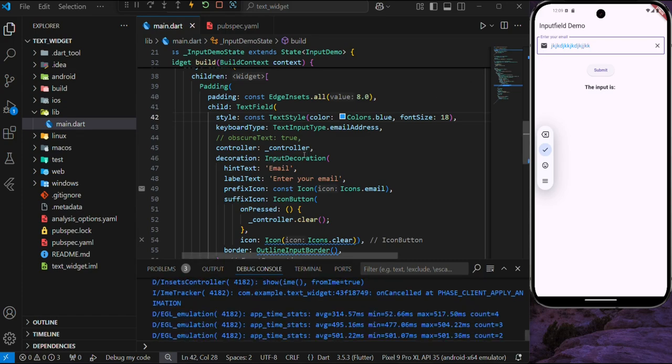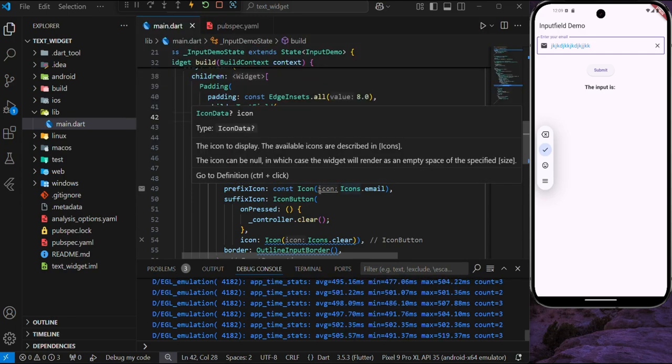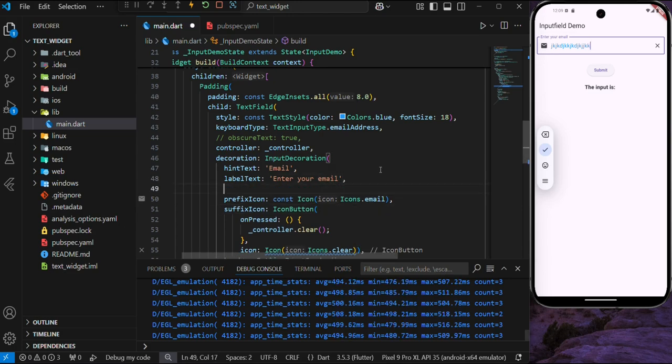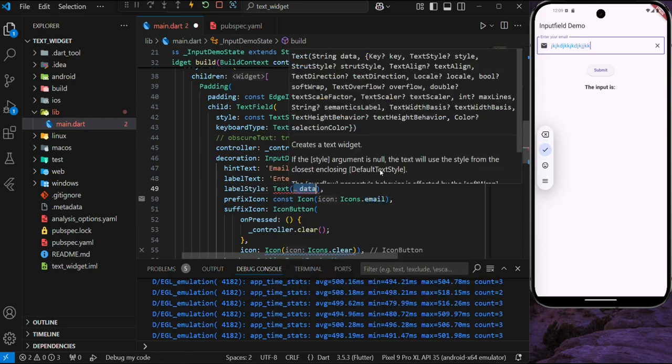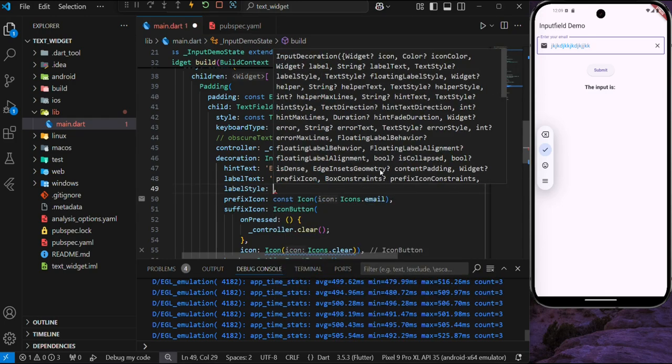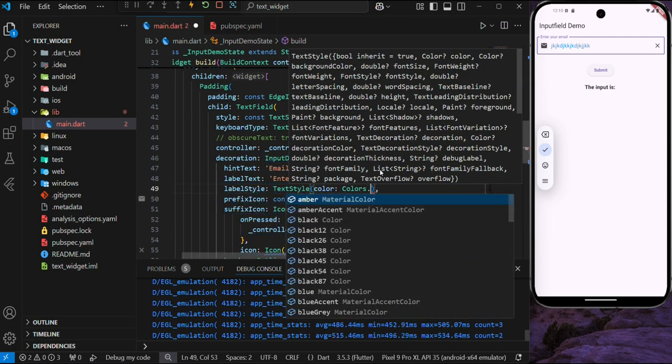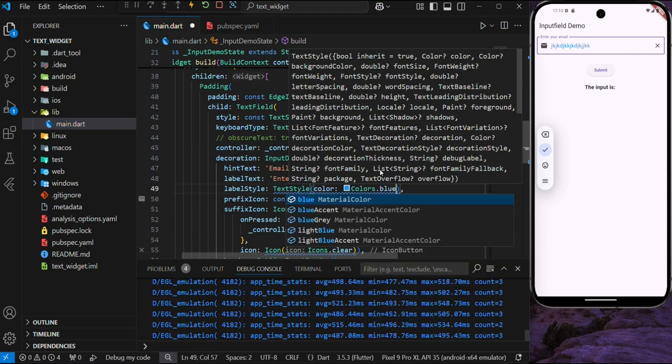Another thing we can do is that we can give our label text. We can also style it by saying labelStyle, use TextStyle, and then we can also give this a color, say Colors.blue, depending on any color you want to use.